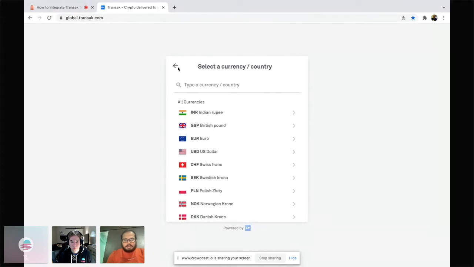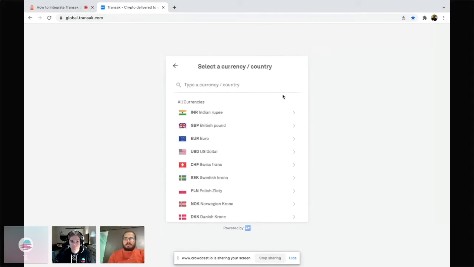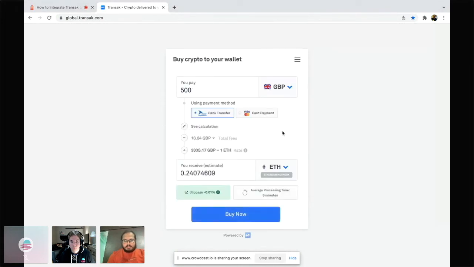Against any fiat currency that is available in the dropdown, they can buy it. For me, it is showing India because I am currently located in India. It chooses the country based on the IP location, and also shows the minimum amount that the user is supposed to purchase against any crypto asset. Let me choose GBP. You can see the payment methods that are available with GBP against ETH.